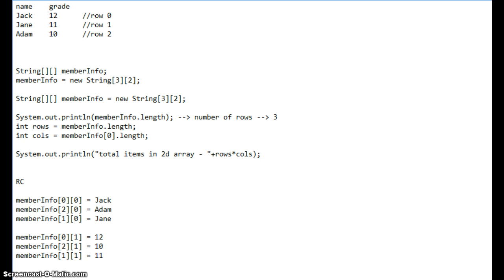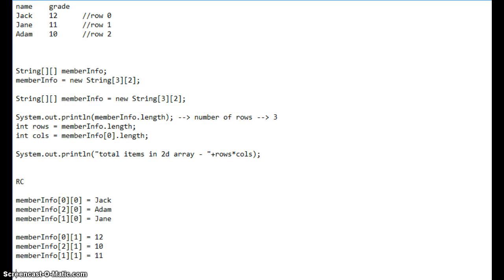Now, if I wanted to write a for loop that would give me all of Jack's information first, his name and 12, and then I would have it print out all of Jane's information, Jane 11, and then I would have it print out all of Adam's information, Adam 10.